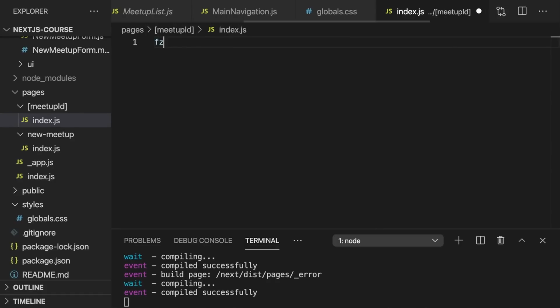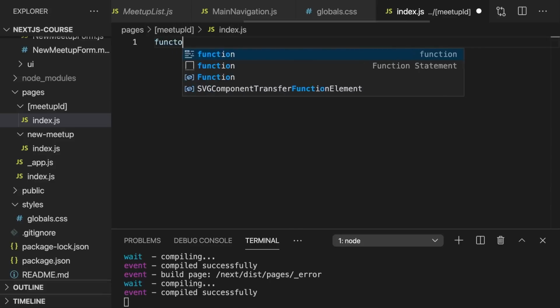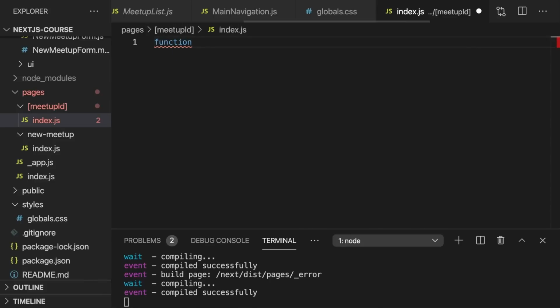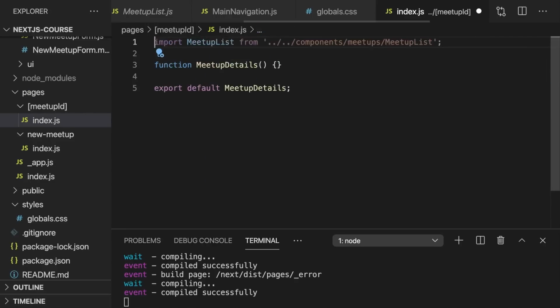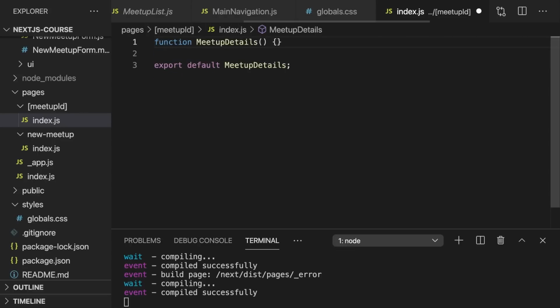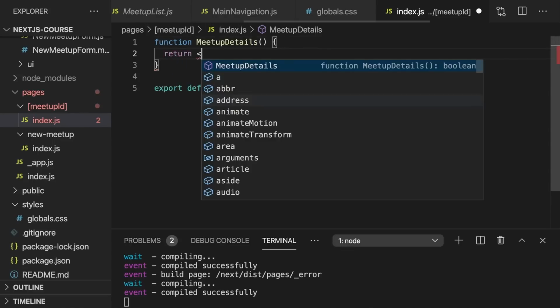So for this Meetup detail page, I'll add a new functional component inside of that Meetup ID page, the Meetup details component. And I'll then export this as a default. Whoops, like this. Not Meetup list. Like this, and then here we return the content for the Meetup details page.